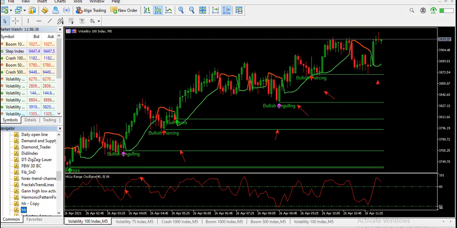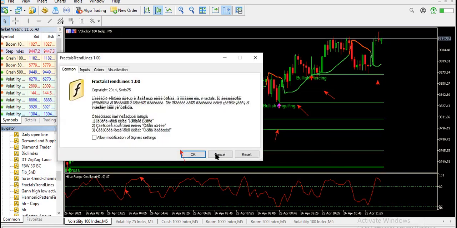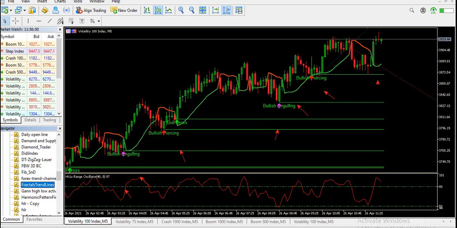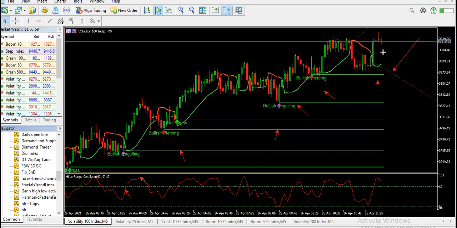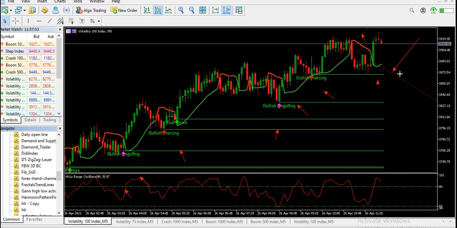But remember that you want to buy, you want to be a buyer from a low point like this. All right. And you want to monitor your bullish candlesticks and bearish alerts. All right, so the other one you have there is the fractal trend line. The trend line helps us to draw trend lines. So if you see, it is a very light colored software. It's here. All right. So once you have your bullish levels, you have your bearish.